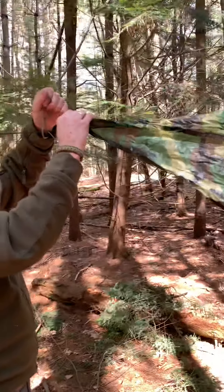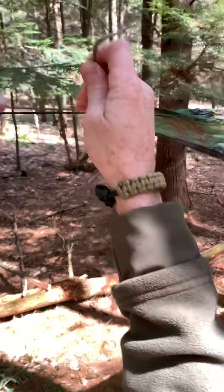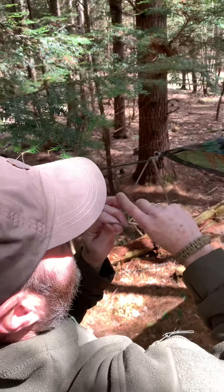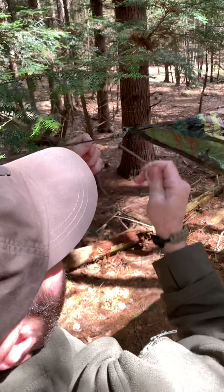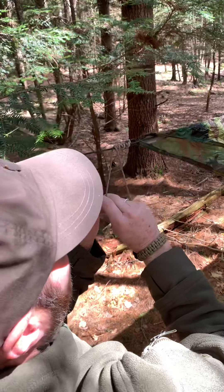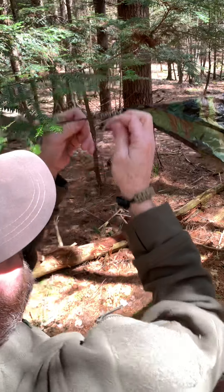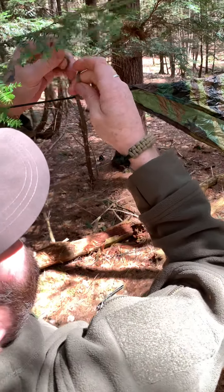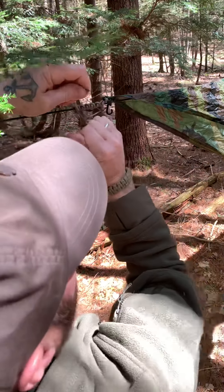This works obviously for any tarp. The two ends — I'm going to wrap it back and forth, back and forth. Don't worry about how tight the tarp is now, we can adjust that. About eight times or so, and I usually tie the knot on top, though it can be tied on the bottom. I don't know the name of this knot; I don't believe it has a name. And the square knot there.